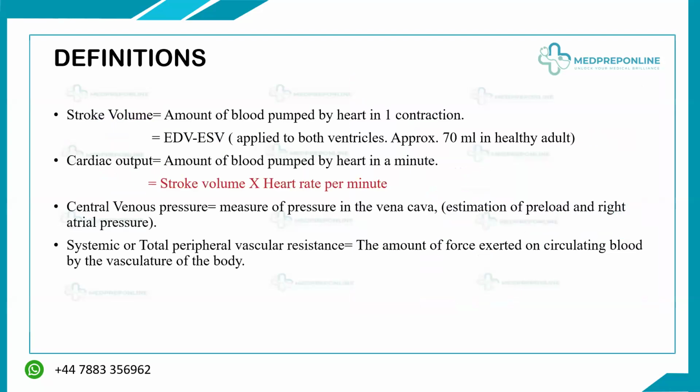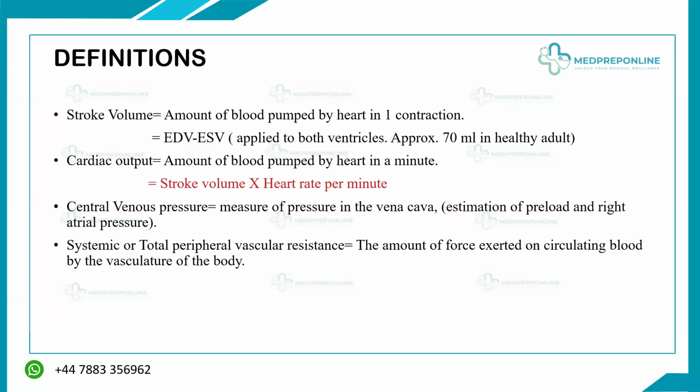Now, coming to certain definitions that we need to know once we proceed with the study of the cardiovascular changes: what is stroke volume. So going back to our basics from our medical days, stroke volume is the amount of blood that is pumped by the heart in one contraction, right? Stroke volume of both the ventricles is the same. It is around 70 ml in a non-pregnant healthy individual. The term is used loosely, and it is applicable for both the ventricles, right? It is also calculated by subtracting the end systolic volume from the end diastolic volume, right? So end diastolic volume minus the end systolic volume will give you the stroke volume, right?